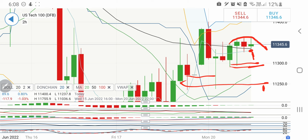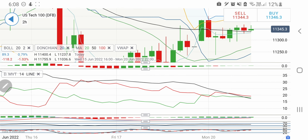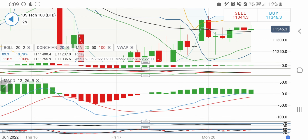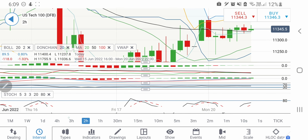Any breakout beyond this zone, and specifically 11380, yes, you can go long for 11400, and then beyond that we may see a good rise. So be watchful of that. And if you look at the directional movement, it is not indicative of anything. MACD is bullish, it is still in green. RSI is trading flat. The stochastic is looking upwards.